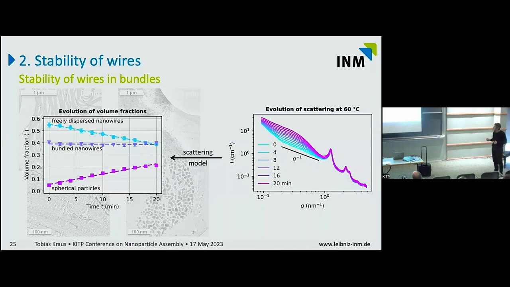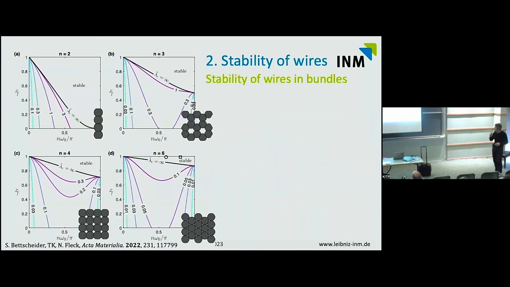So it appears that once you have created these bundles, they prevent the Rayleigh-Plateau instability to a degree. And you can model this, and it's maybe not very surprising, because if you have dense packings, then depending on what you put in as constraints, it is easier, of course, for a single wire to undergo the perturbation that leads to the pinch and the instability than if you have a triangular packing, as we have in our wires. And then all these theoretical packings, which we've never found and nobody was so far able to make, would have different stabilities. So a challenge for further assemblers.